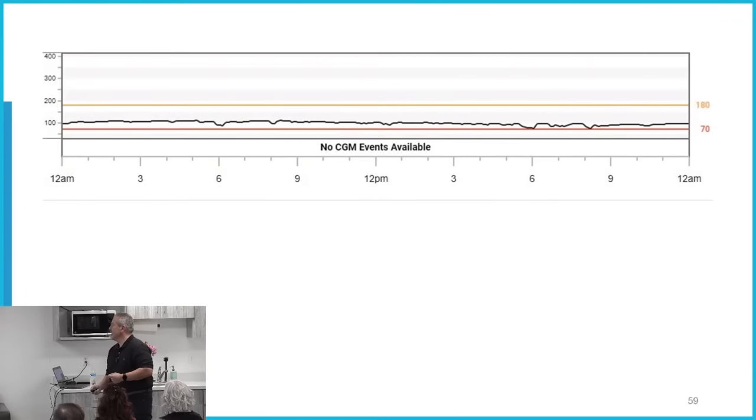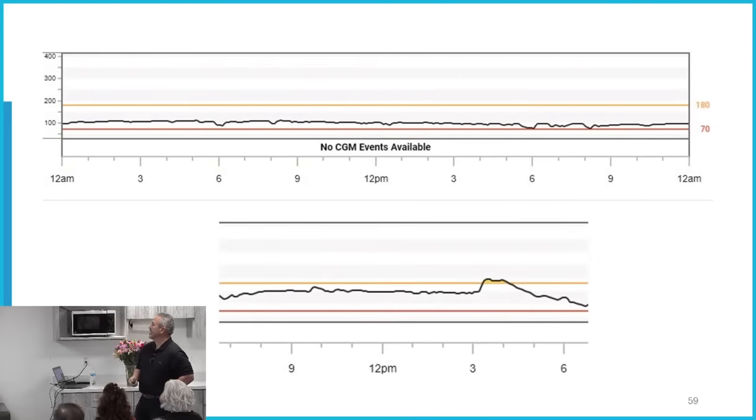This is Friday, and I was stumped over the weekend because this is her on Saturday. What on earth, besides putting an IV of sugar in, can make your sugars be that crazy? Right? If you eat cookies, it's hard to sustain it. It'll go up and down like you saw with all the other ones. But guess what? I said, well, what happened here? I thought I busted her.